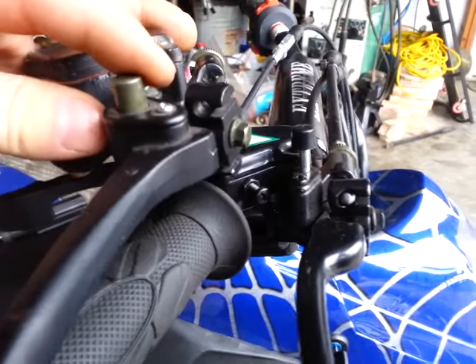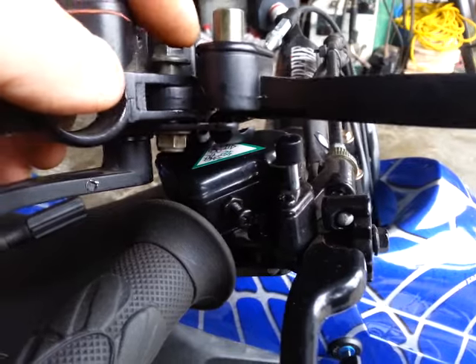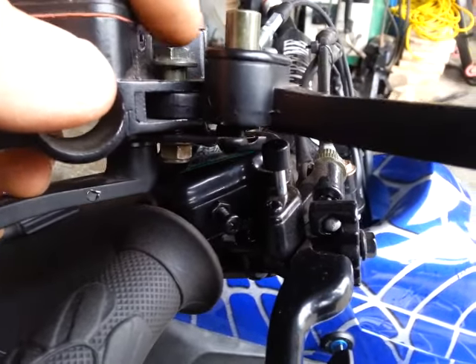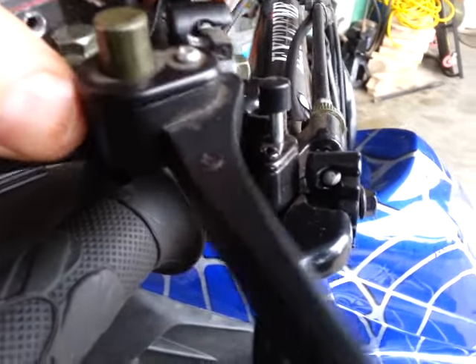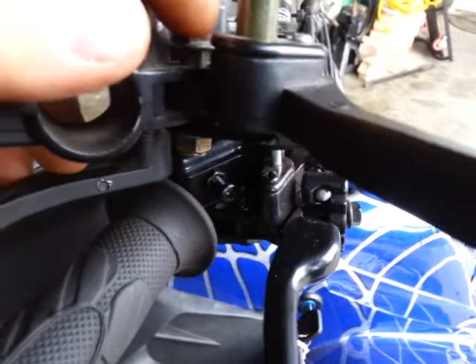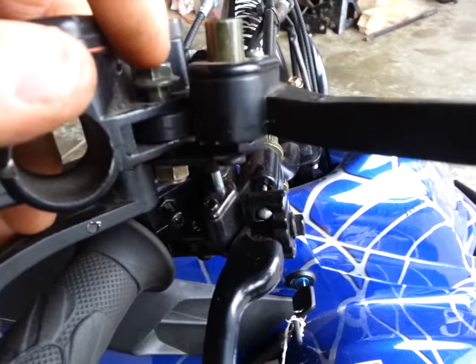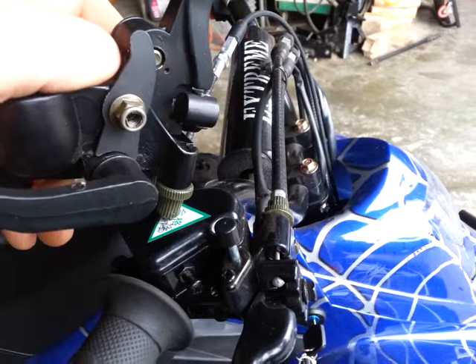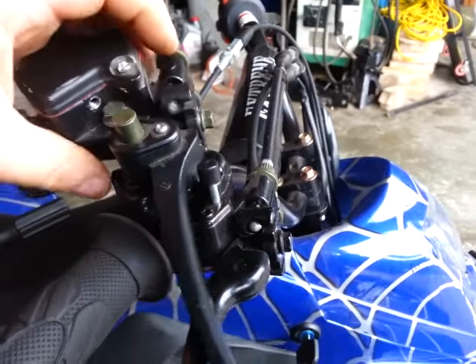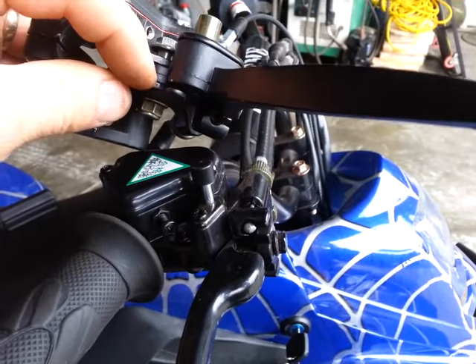That'll allow you to just replace the lever. Make sure again — we've backed this out a little bit; it is threaded through the bottom part — so make sure you replace your cables and hook them back up. Then you can slide it into the hinge and put the bolt in. If you've got the new style, simply put the spacer in and then the smaller bolt. You can still use the latch piece if you've got the old style and put the nut on. Hopefully that's helped. Main thing to remember: this is a threaded bolt into the assembly — take the nut off first. Have a good day.